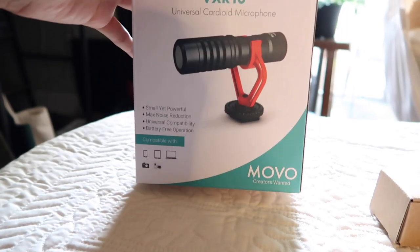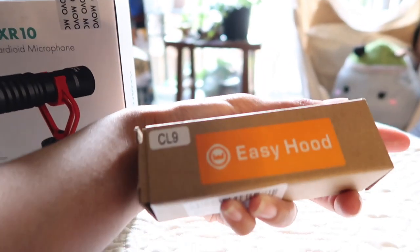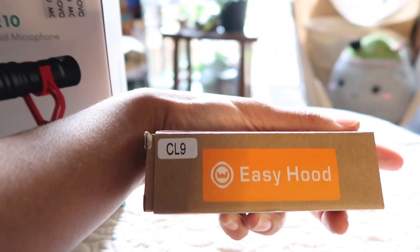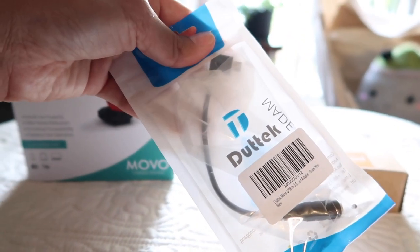Fun fact, I ordered a mic at first and I was like, this doesn't work. It doesn't attach to anything. I don't know where to put it. Then I realized you had to order like two other parts. So I returned the mic for no reason and reordered it. But it's okay. We live, we learn, and now we're here. These are the three things, microphone with my Canon. Yeah. You can't just buy a mic nowadays.